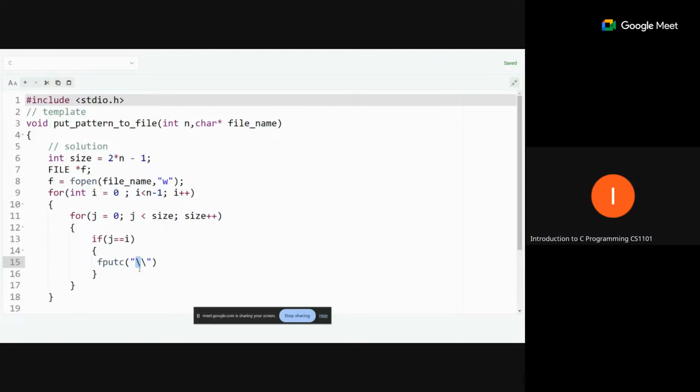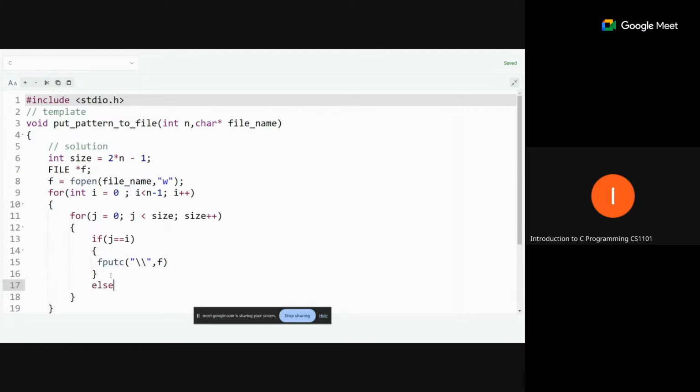So in this case we will use a double slash here, and we are printing inside the file f. We are not using any space or new line character here, because we want to write the characters one by one in the same line. Okay, so this is the first condition.